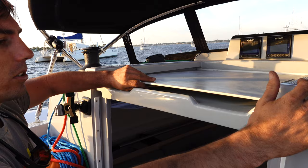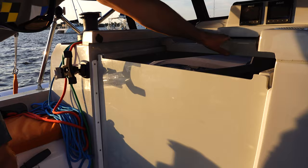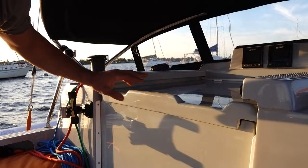When this is closed, here's the companionway entrance. When it's closed, the washboard is just in this top position here, and then it slides down into its little groove. Nice solid washboard, and then the top of it here just lifts up, comes over, and kind of locks into place. It even has these little locking mechanisms. You can lock this up with a key. We haven't used that yet, but if you wanted to make it more secure, you have that option.